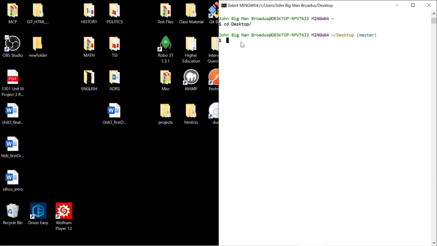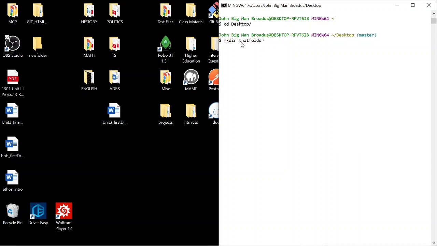You could do all this with your mouse so far, everything that we've done, but it's important to know how to do this for when you start pushing to Git. You don't have to know what that is for the time being. Anyways, so when I press mkdir, I am going to make a folder on my desktop, and I am going to call it that folder.